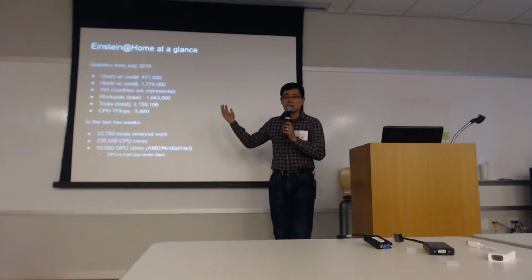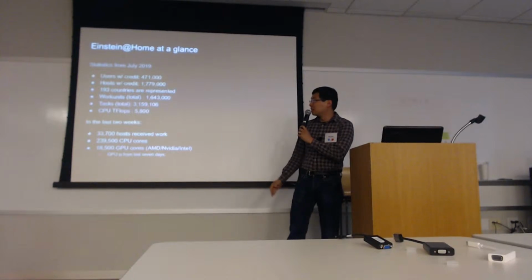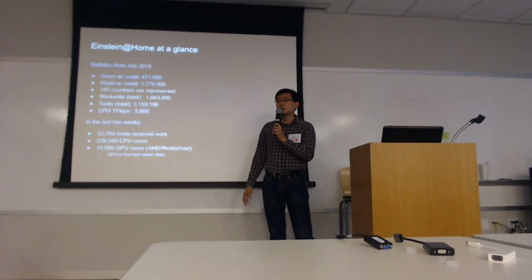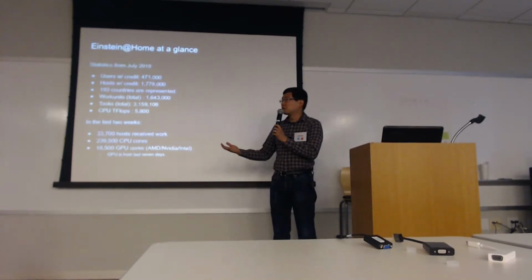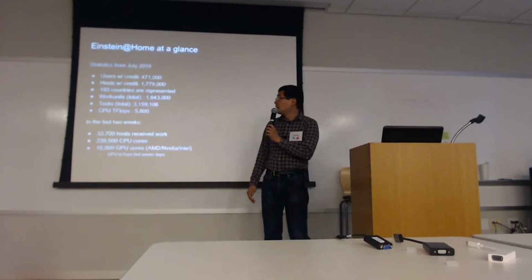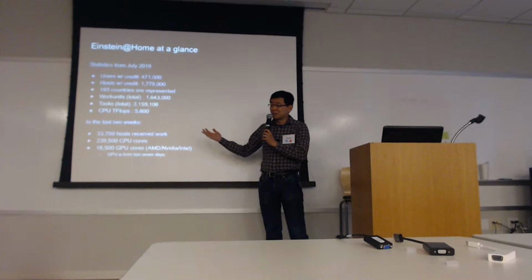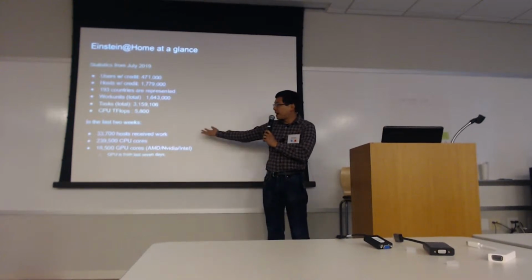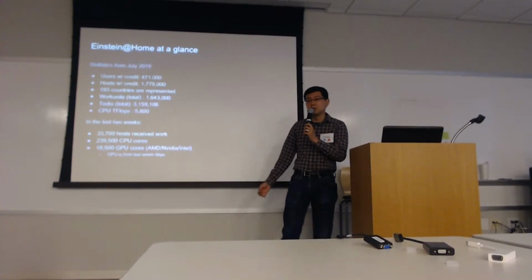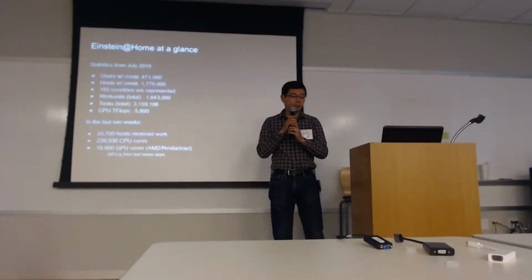Just at a glance, these are statistics that I pulled from our server status page. Total number of users: we've been around since about 2004, Vern? Yeah, 2005. In that time we've had nearly 500,000 users and 1.7 million hosts. Pretty much every single country is represented, with a tremendous number of work units and teraflops. In the past 2 weeks, about 30,000 hosts and about 239,000 CPU cores. The GPU core number, about 18,500, is from the last 7 days.